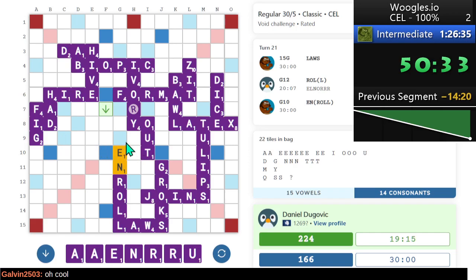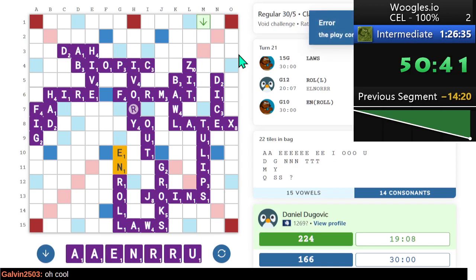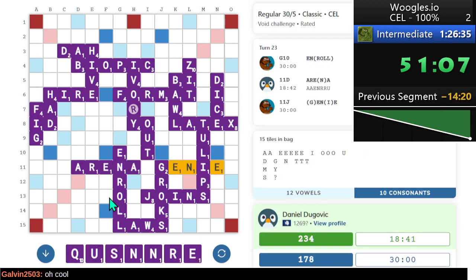So where would we put urea? Yeah, that would have been nice. Oh, well. Oh, we don't have an I. I mean, this scores some points. Keeps UN. I guess it's okay. Hey, look what we drew.